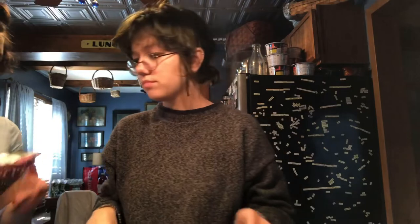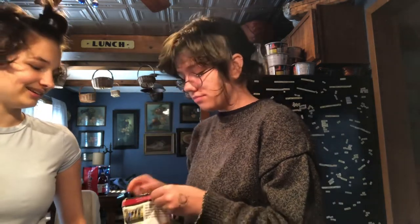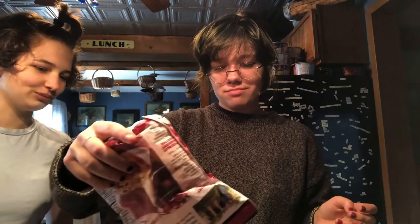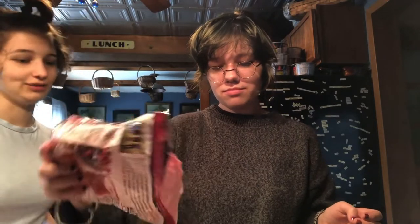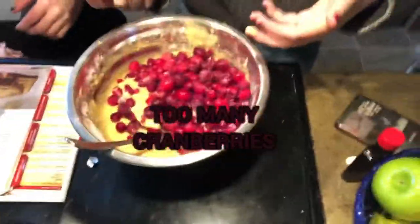Get 3 cups of these. Give or take. We'll use all of them. Can you put chocolate in the cranberry bread? That is so gross. I know, I didn't want chocolate. Oh, look at those not freezer burnt cranberries. I feel like that might have been too many. It's okay though. No, we're using all of them. We committed.